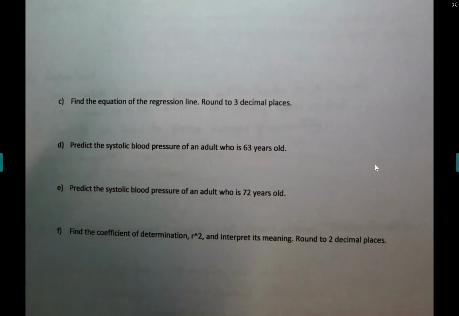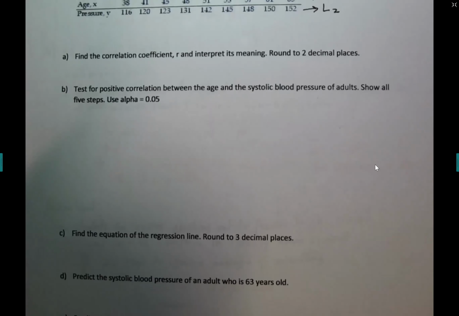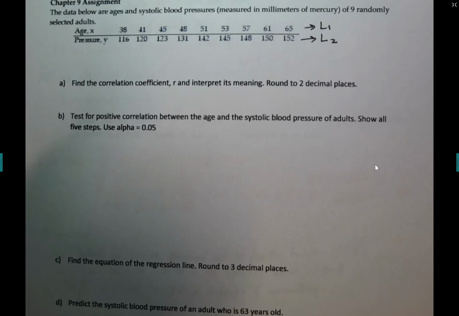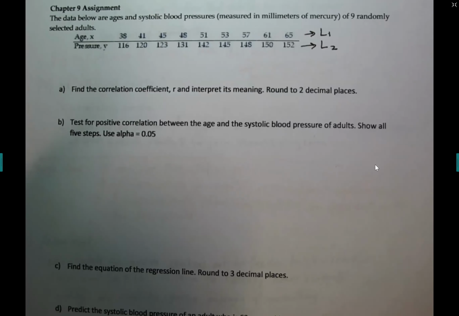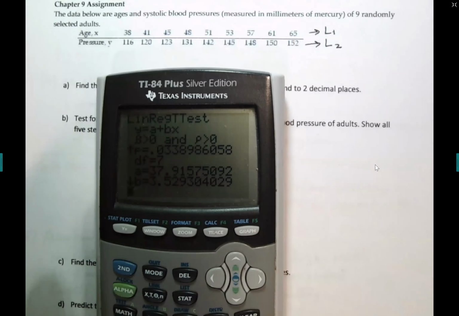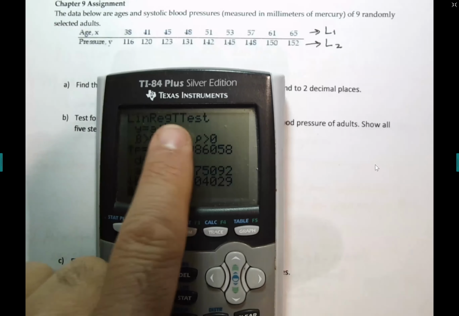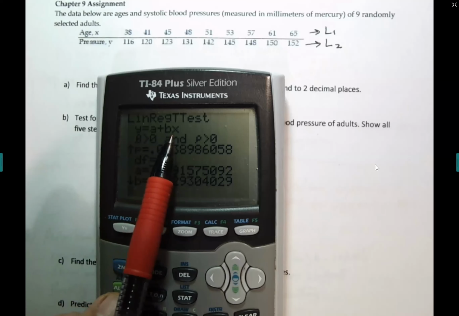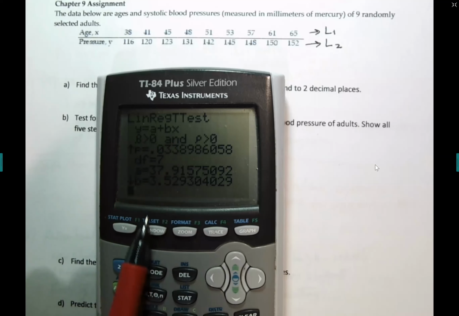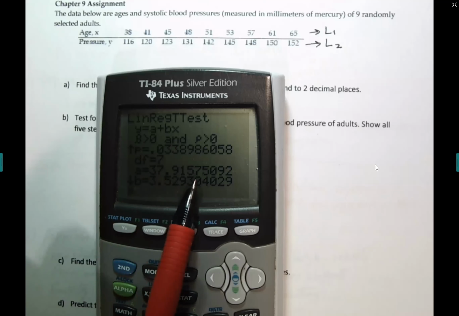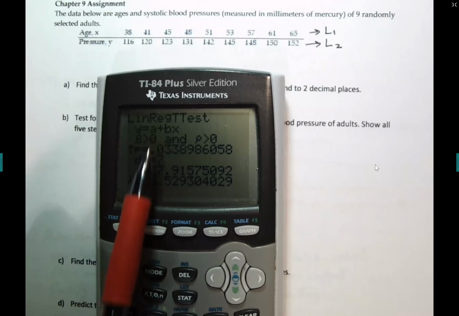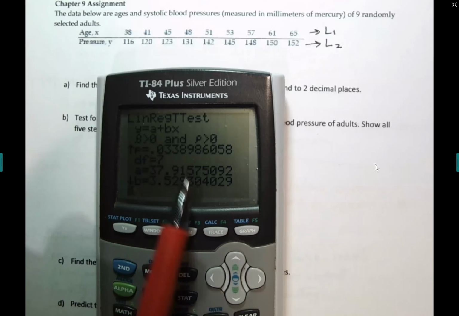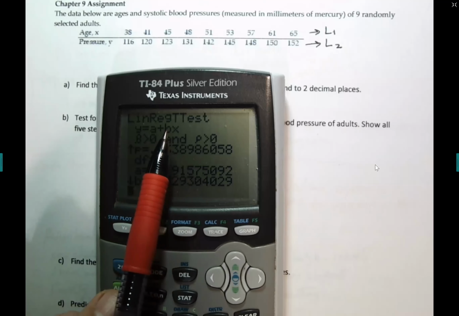And let me take you to the assignment, guys, and show you it's very much the same. Mr. Bozzi, I don't understand part C, like how you found the equation. Okay, here you go. There are two ways to find the equation. We did the linear regression t-test, okay? You see where it says y equals a plus bx? All you need is to plug in a and b by their values. A is 37.916, and b is 3.53, just put them in here.